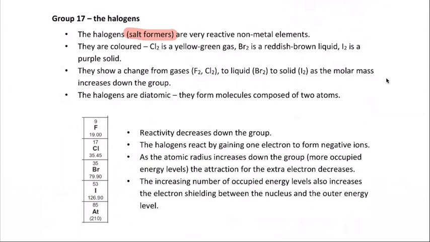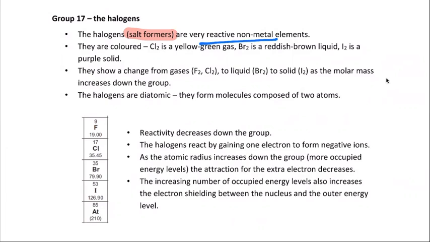So think of like sodium is a group 1 metal, chlorine is a halogen. So when chlorine reacts with sodium, it makes sodium chloride. That's table salt. And the other ones, you know, if I had fluorine and it reacts with lithium, lithium fluoride, that's a salt. All ionic compounds where you have a metal and a non-metal are salts. And so that's kind of why they're called this nickname. They're called salt formers because of that. They're the most reactive non-metal elements, as I mentioned earlier.